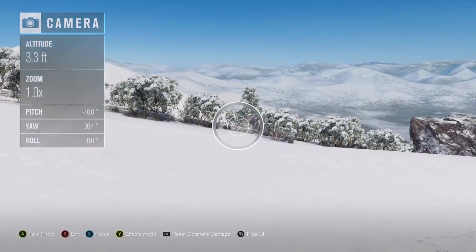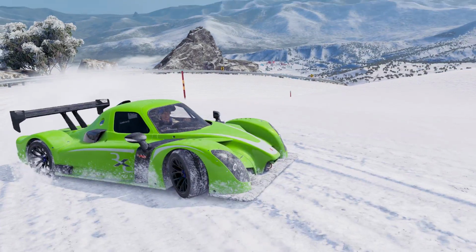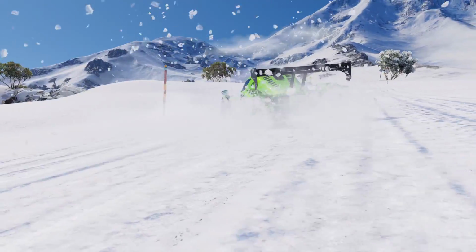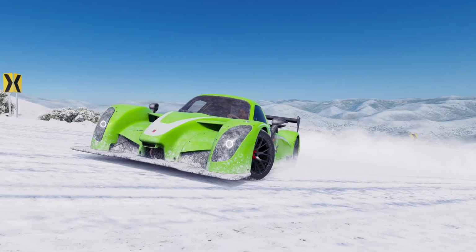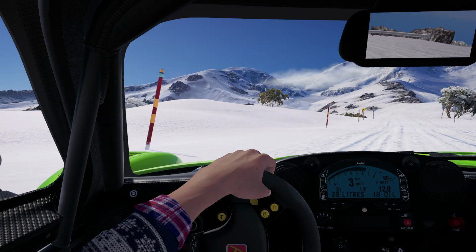And by the way, oh god, where's the car? And by the way, is that not an epic sight? Just the snow-capped peaks in the background, a twisty mountain road, and a Radical with snow tires shooting snow all over the road. That is a dream right there. That is literally a dream. You can't make that stuff up. Like, holy crap.